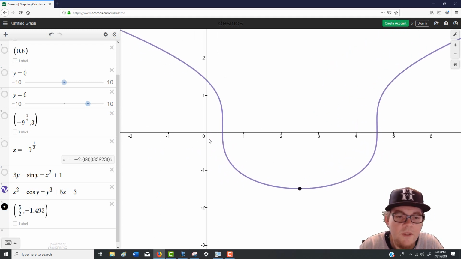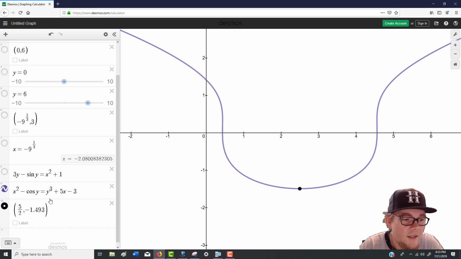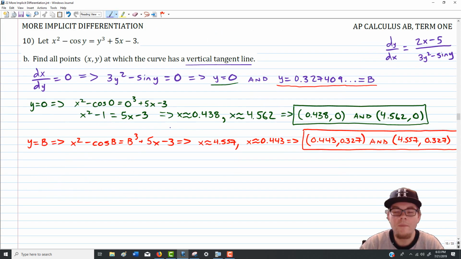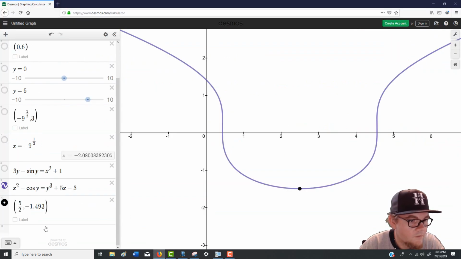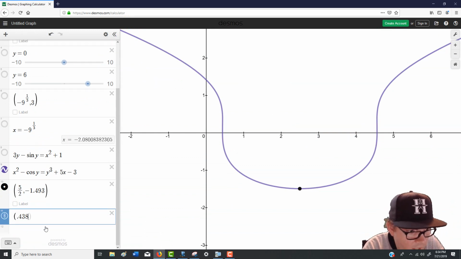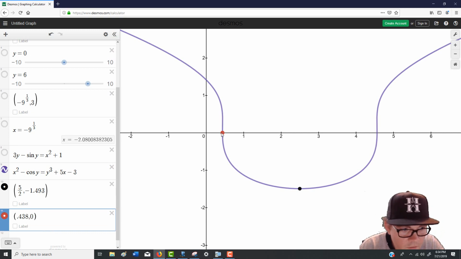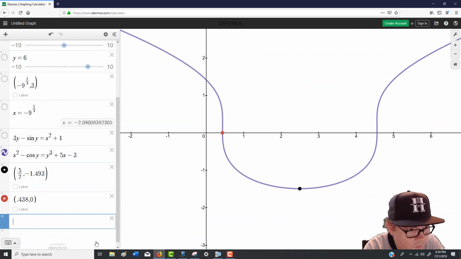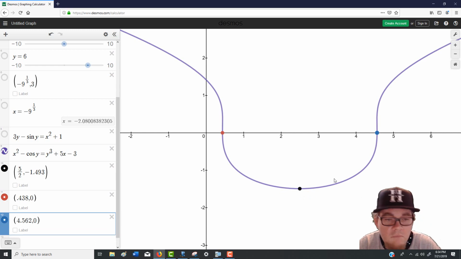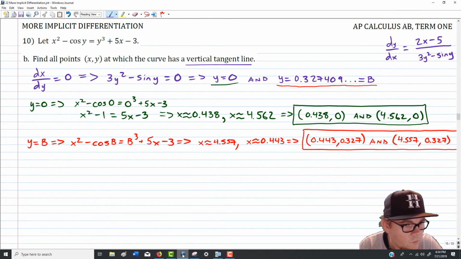So I'm pretty confident that we've done a good job there. The question's going to be, did we do a good job with the vertical tangent lines? Because looking here, it's a little ambiguous whether we got them or not. So let's grab a point from the previous one and take a look. We're done with the problem set. Everything's there. I just want to look at these points. So 0.438, comma 0. Does that look vertical? Yeah, actually it does. It looks pretty vertical. 4.562, that also looks pretty vertical. So I'm not upset about that one. Those two look good. What about the other ones?